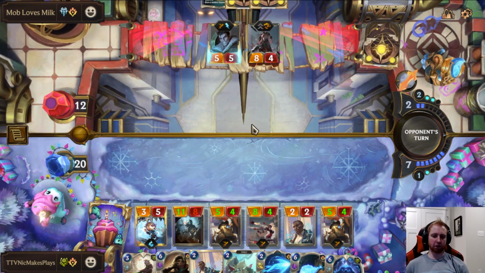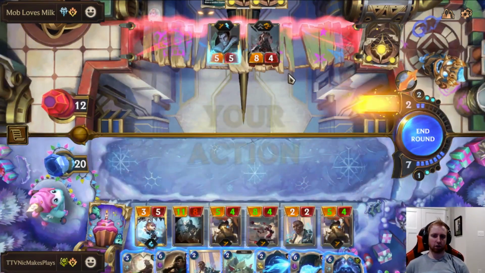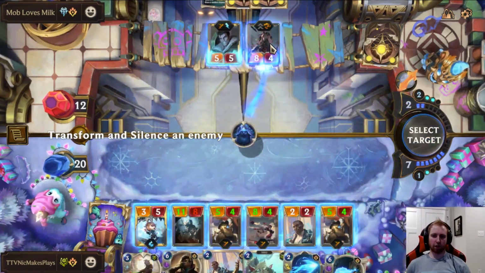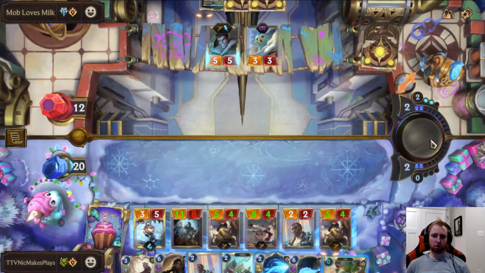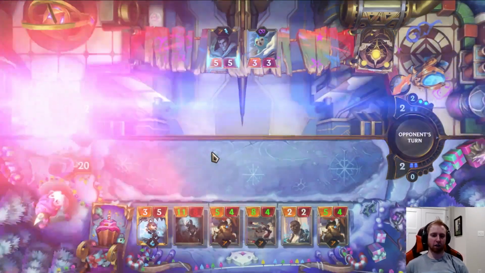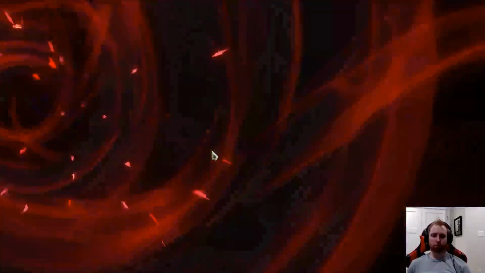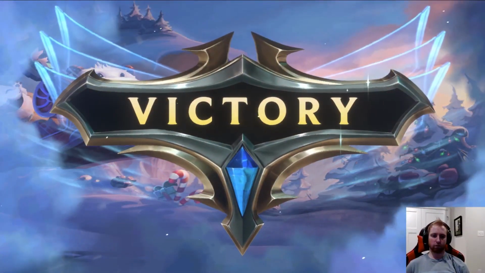Yeah, he should concede here soon. We're just so far ahead on board, life, card advantage. We have mini-morph. I think I just mini-morph this now, just so we can get this on open attack? Okay, 9-4, jeez. Alright, GG. Truly remarkable.